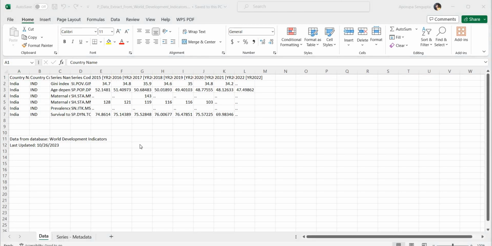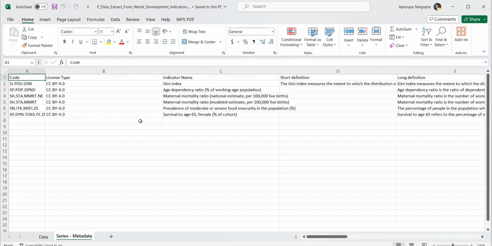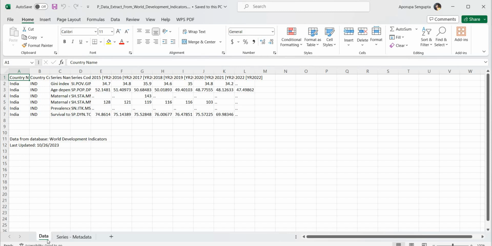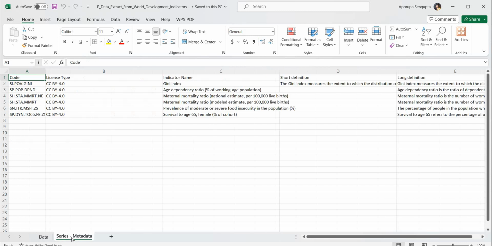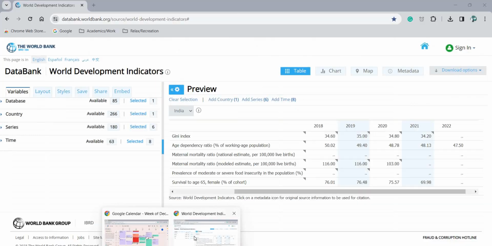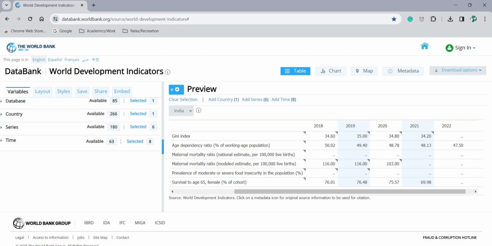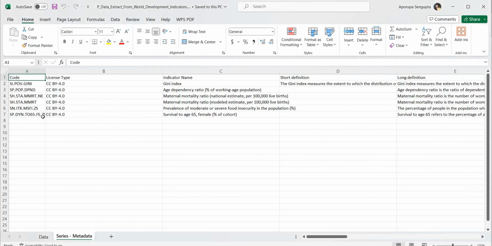There. Now, why I did that was, you can see there are two tabs here. One is the data, which essentially shows you the basic data, and then you have another tab which tells you the series. The difference is, of course, since it's data, it gives you the data. We chose very few variables and very few time periods here, so you have just a small data set, and the series tab essentially tells you details about the series that you chose. As you remember, we chose 8 or 6 series, I don't remember. Let's see, we chose 6 series. So they give you information on the 6 series here.